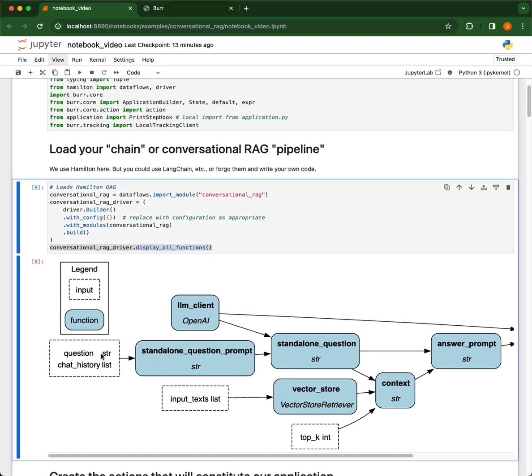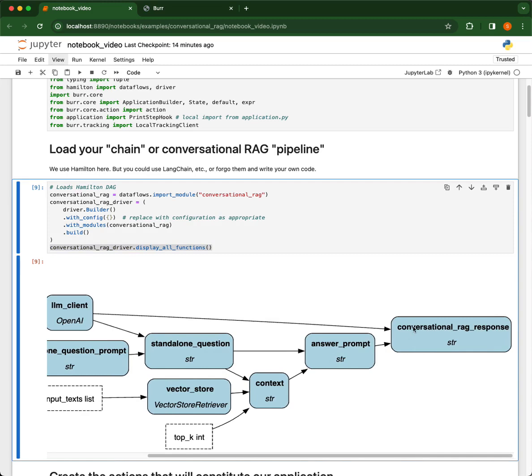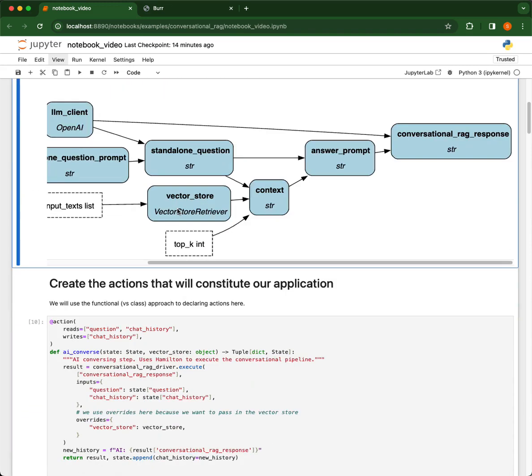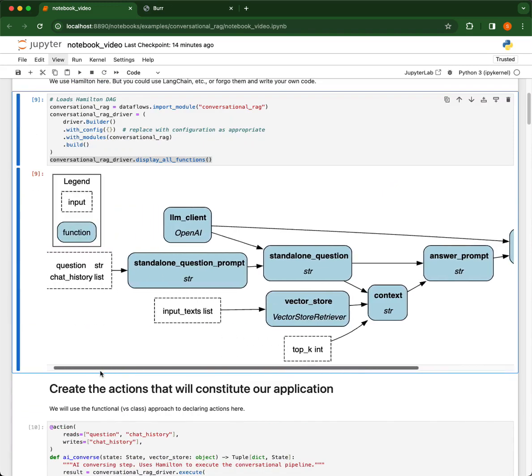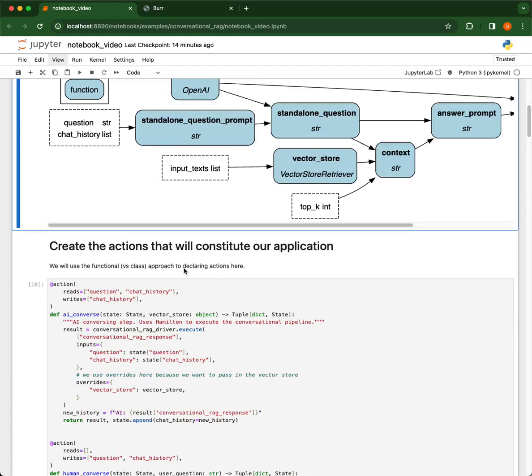The thing to note is that it takes in a question, some chat history, and a vector store, and then it fits it all into a context, then adds to a response. So this is pretty straightforward, but in terms of building a conversational bot, we're going to want to run this particular pipeline over and over. And so this is what we're going to use Burr for. Burr is going to manage the state of the conversation, and therefore the scheduling and running of this pipeline code. So how do we do that?